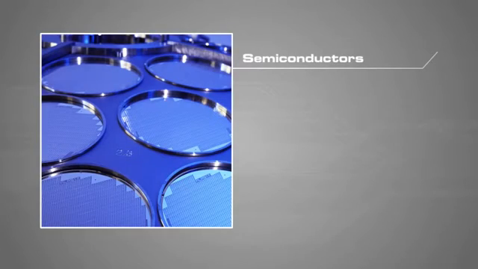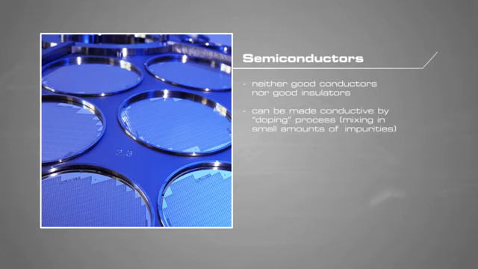Semiconductors are elements that are unique in that they are neither good conductors nor good insulators. This characteristic can be advantageous. Semiconductors can be made to be partly conductive by mixing small amounts of impurities containing free electrons. This is a process known as doping.